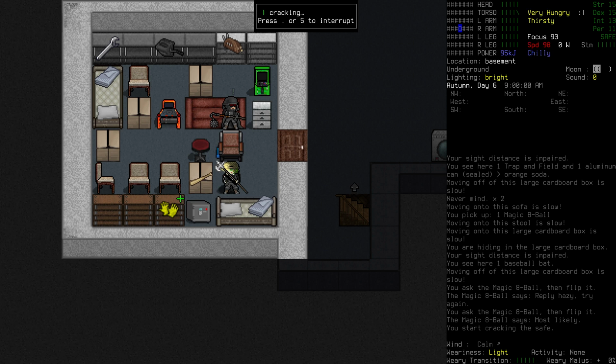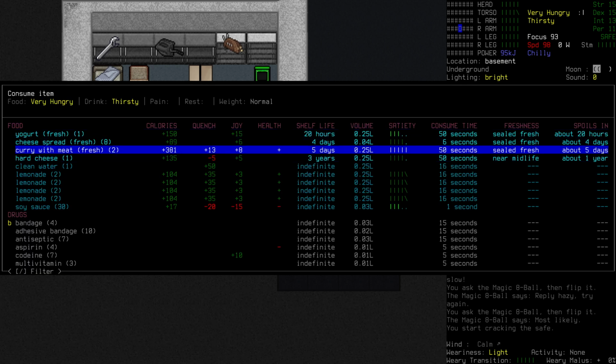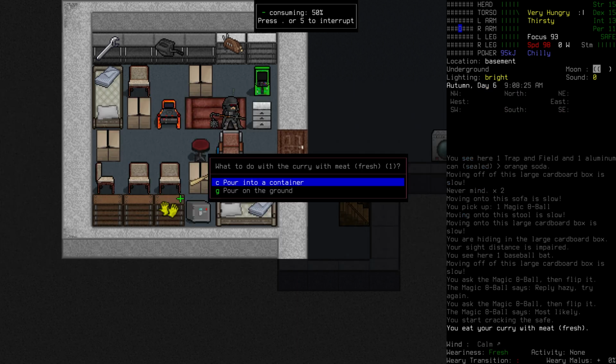Okay, well, let's take a break. Stop cracking. We will have something to eat. What? The curried meat. And it's actually enjoyable, even though it's cold. What to do with the curried meat? I want to consume it.